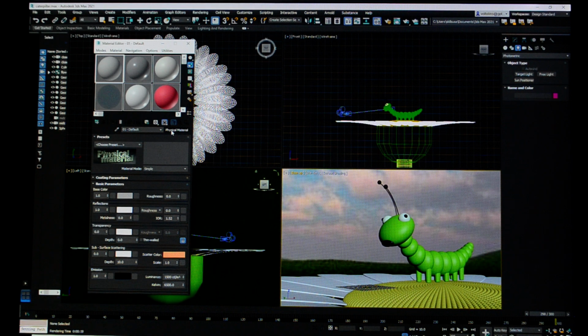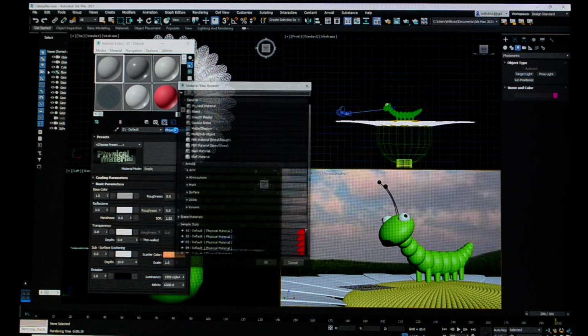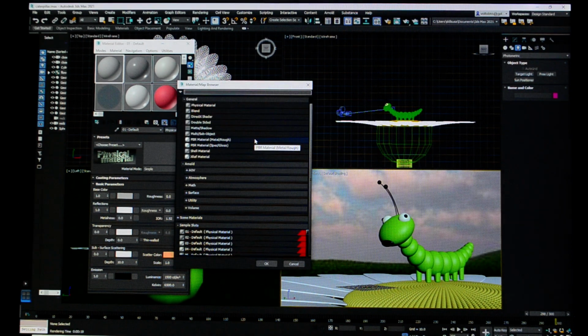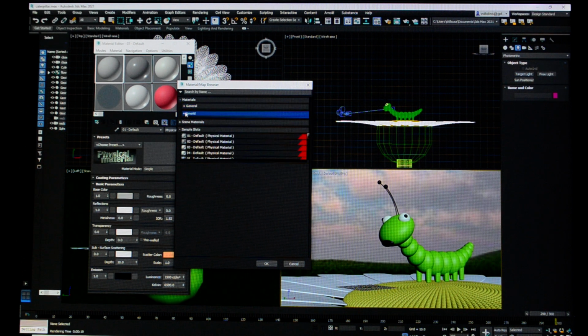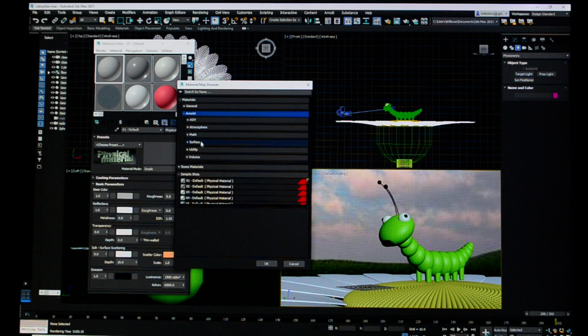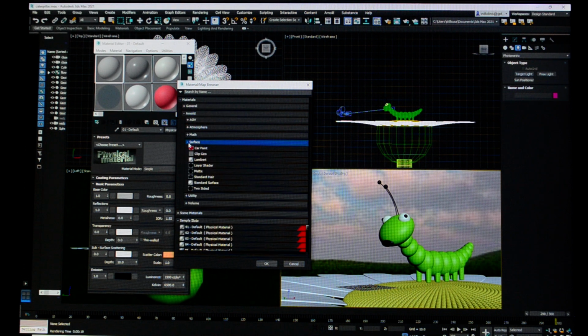In order for Arnold, the renderer, to work properly, you're going to want to use Arnold materials. And so where it says physical material, you want to click on that, and you want to go down to Arnold. We're going to work with Arnold, not General. General, close that up. Arnold, if it's closed, you can expand it. And you want to click on Surface, and you want Standard Surface.